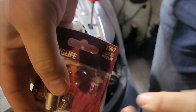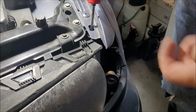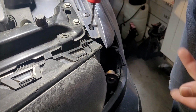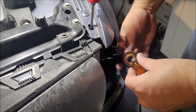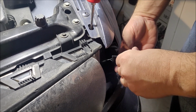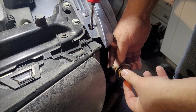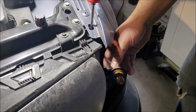We have the correct bulbs. 7507. Apparently the ones I had, the little tabber guys here at the bottom, are just a little different. So I'm going to put those guys in. Let's put it in the correct way. And just a slight little turn. So that's that. That's in.